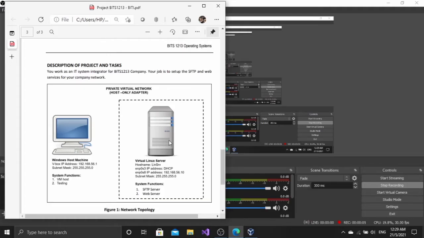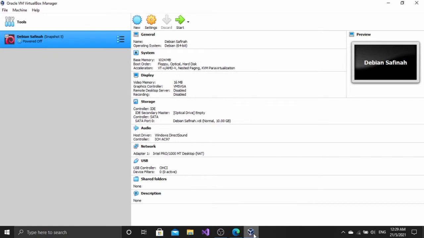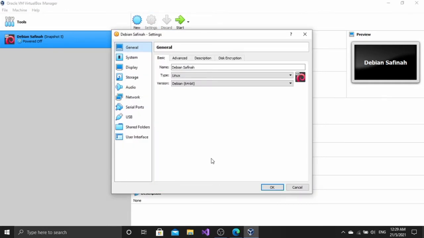Okay, this is for our project. This is our Windows host machine, and this is our virtual Linux server. Now we want to configure the network setting at the Linux server. We go to settings, and then we click network.